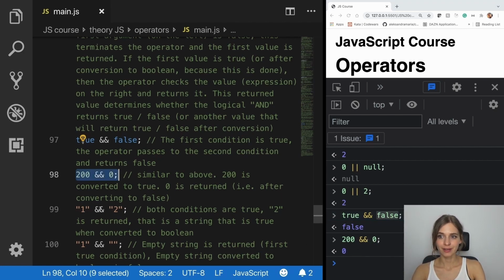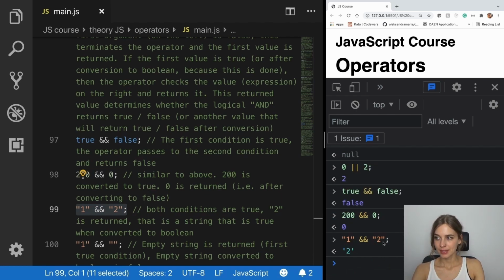If it's going to pass the condition, so both values are true, again, it's going to print out whatever it found on the second position. So it checks the first one, okay, this is true, but for the entire statement consisting of the logical AND, both values have to evaluate to true for the entire statement to be true.